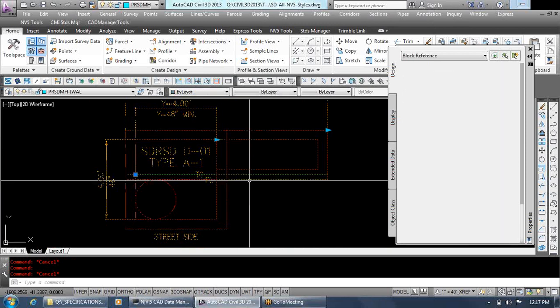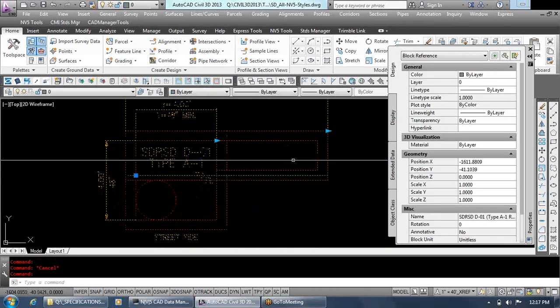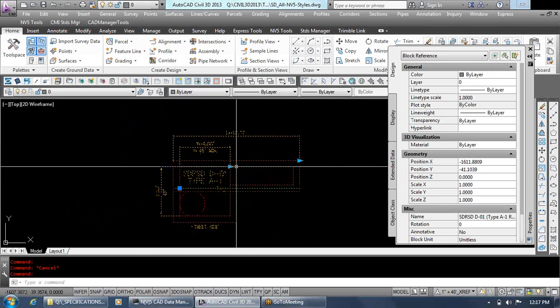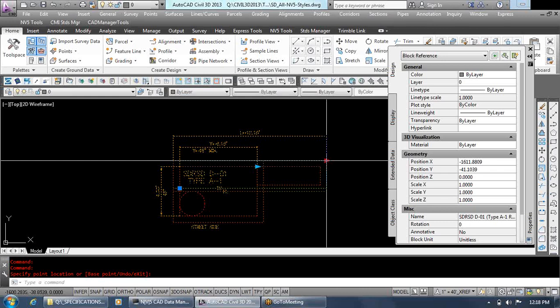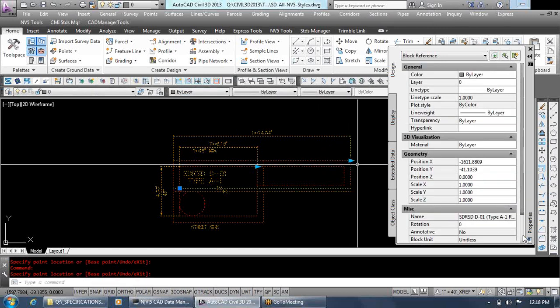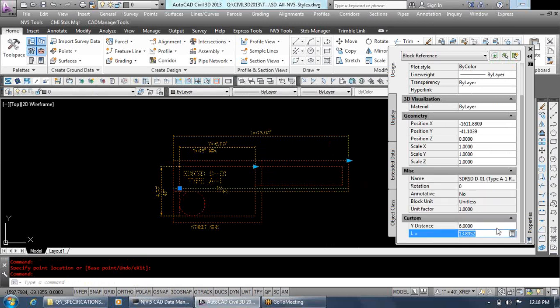So this is your A1 where you have your side box associated with it. So this is a double grip. You can adjust the actual box itself and you can adjust the wing as well. And just like the simple one, you can do it both in this properties window here. So you have a 6-foot wide box and let's say total width of 12.